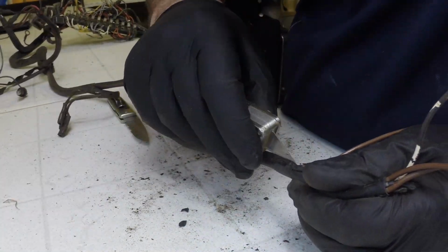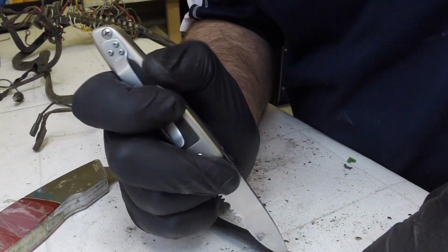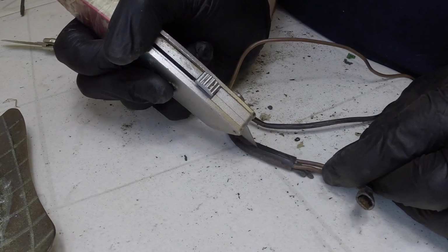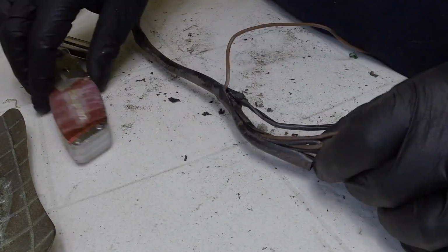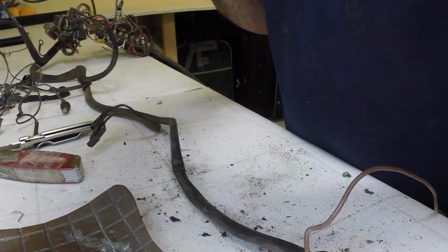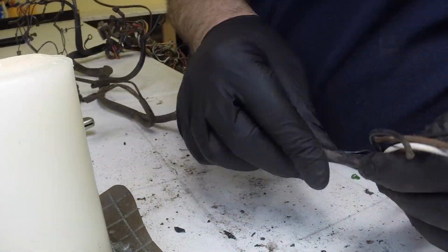They're glued right there. So you can see I'm fighting with it a little bit. This is the first junction I've started on, and I'm not really wanting to damage it. So I think, how am I going to get this thing apart without just chopping it to pieces? Because some of the wires are stuck, it's just glued. So I think, well, I'm going to heat it up. So I get a candle, and that doesn't really do anything except deform the sheathing.